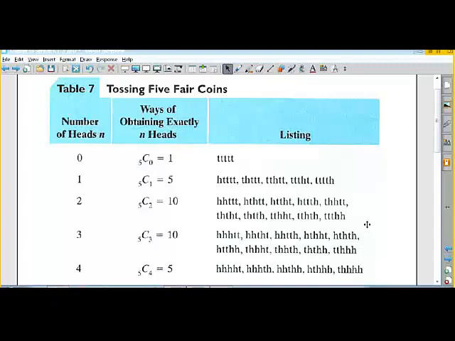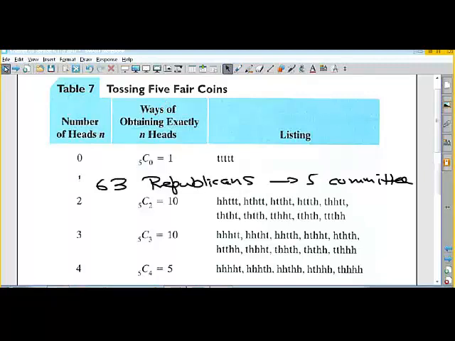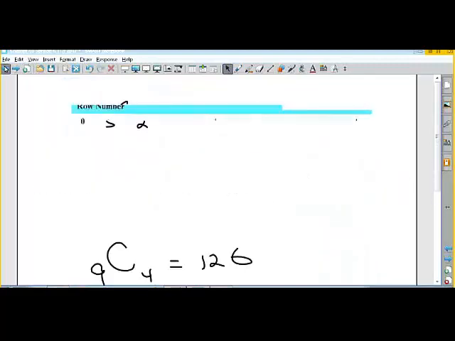And then you can list all of the others. You don't need to write all this stuff down because it's in your book. Then there's the possibility of 2 heads, and you can list all those out. If you count the number of occurrences of 0 heads, 1 head, 2 heads, 3 heads, 4 heads, and 5 heads, you'll see that it's 1, 5, 10, 10, 5, 1. And if you go back to Pascal's triangle, you will see that the 5th row of Pascal's triangle is 1, 5, 10, 10, 5, 1.